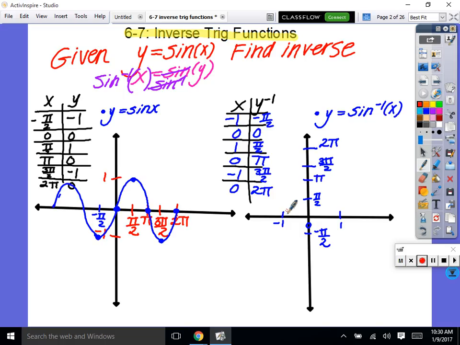So negative 1 up pi, negative 1 down pi halves. So go to negative 1, we graph x, y. So negative 1, negative pi halves. There's our first point. Over 0, 0. It's going to be coming up. Then over 1 up pi halves. Over 0, again, up pi. Yikes. We just became not a function, correct, everybody? Didn't we just become not a function? Okay, well, let's just keep graphing. And then over negative 1, we've already put negative 1 once. You can't put it again, but it makes it not a function. So we can, but it will just be not a function. So we're there. At negative 1 up 3 pi halves, and over 0 up 2 pi. So it's finishing off looking like this. We can keep graphing points, and it's just going to look like this, correct, everybody?